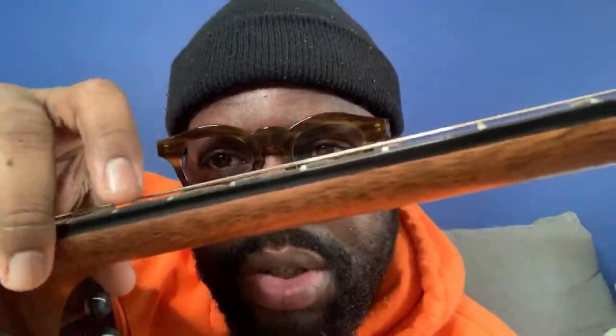Okay, greetings from the UK. Any advice on eliminating fret buzz? Yeah, if you're having fret buzz, it's probably because your action is too high. And what I'm talking about is action, like how close the strings are. You see the strings are super close, right? So it's easy for me to push them down. If the strings are super far away and you don't have enough pressure, you're gonna experience fret buzz. Or if your fingers are touching in between the chords, you're gonna experience fret buzz.